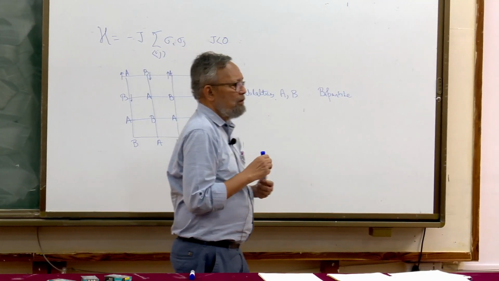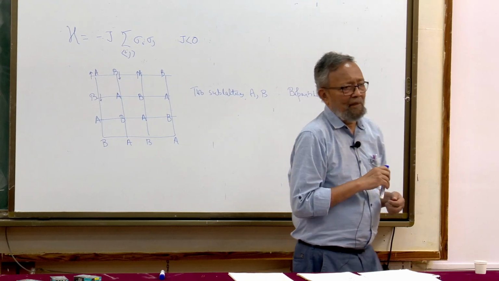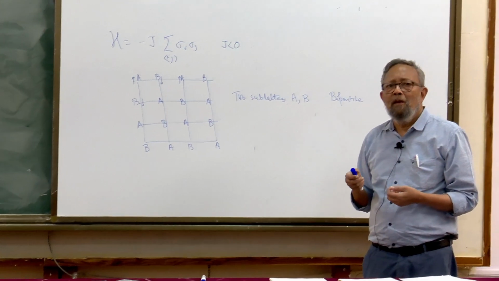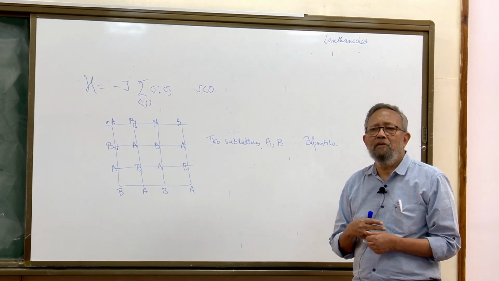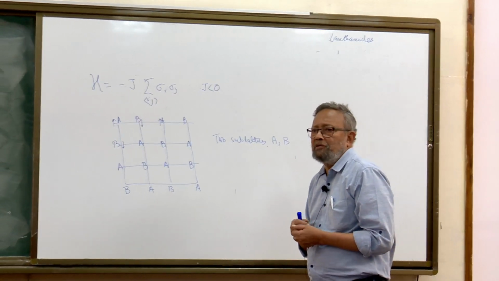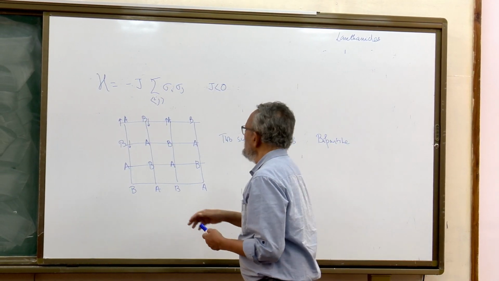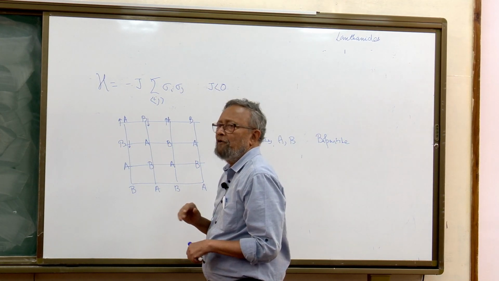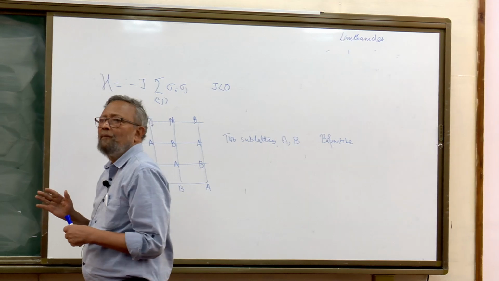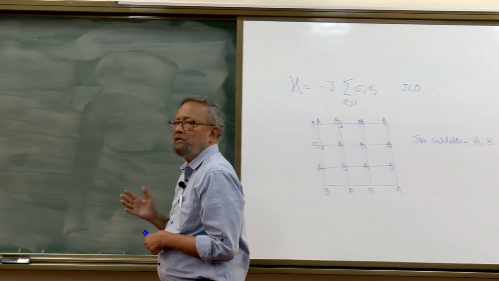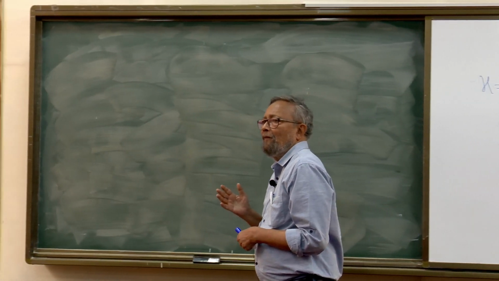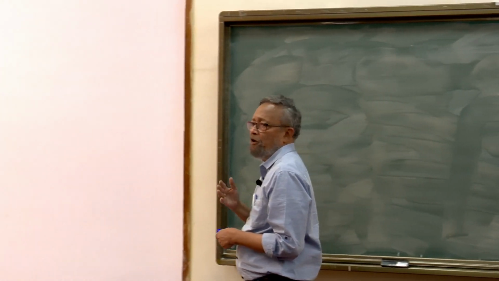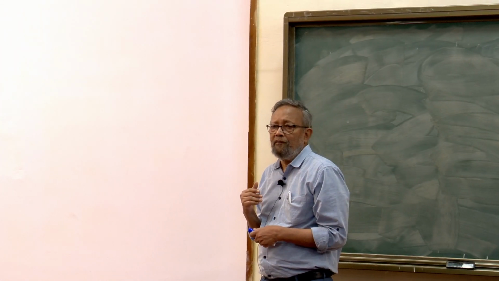So how would you now define an order parameter? For the ferromagnet it was simple. Just take sigma and take the average value. It is 0 above a certain temperature and non-zero below a certain temperature. But here, in one sublattice the spins are pointing up, in the other sublattice the spins are pointing down. So if I want to look at the total magnetization, that will be 0 in the ordered state. So the order parameter that we had for the ferromagnet will not work.